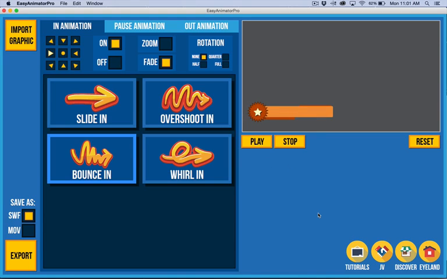Now, I do need to let you know that there's some things that we're still working on. For example, we have SVG import coming. We're working on the ability to have animated SWF files. Right now, if I imported an animated SWF file, you'd see it animate, but when it exports, it doesn't maintain that animation, but we're going to fix that shortly. And so you can even do this with animated SWF files very soon.